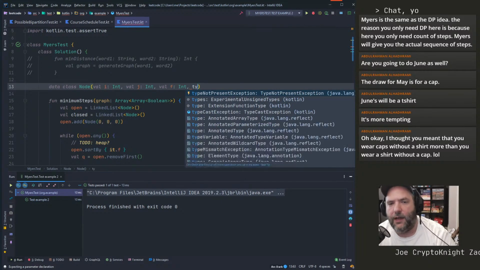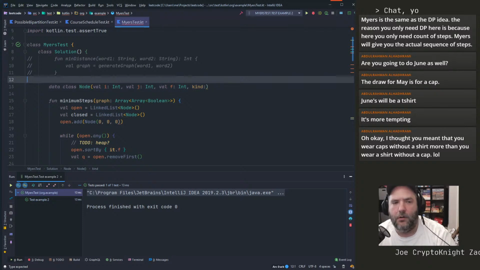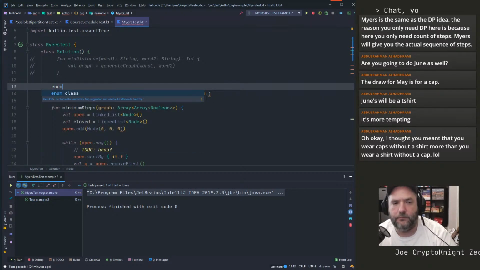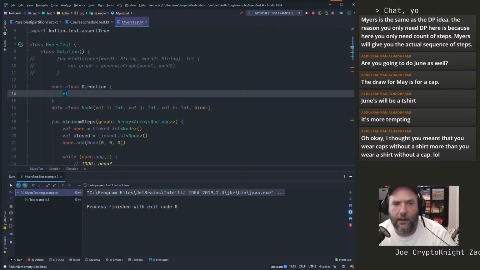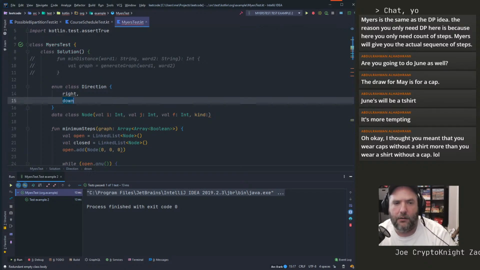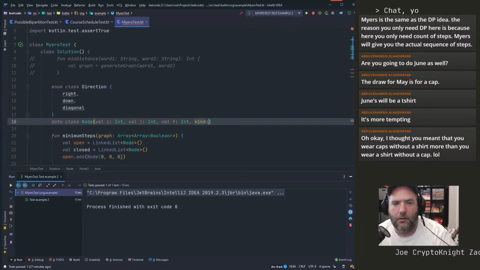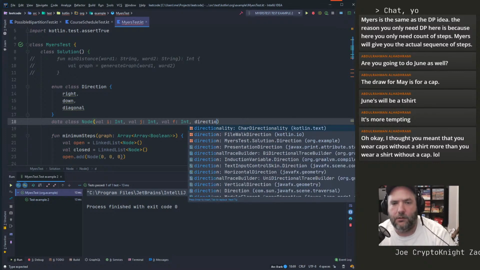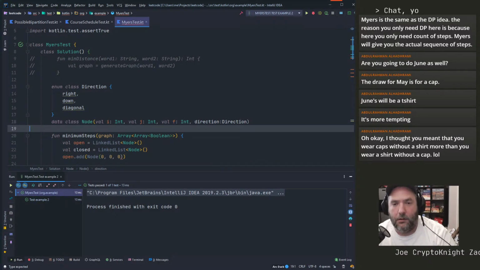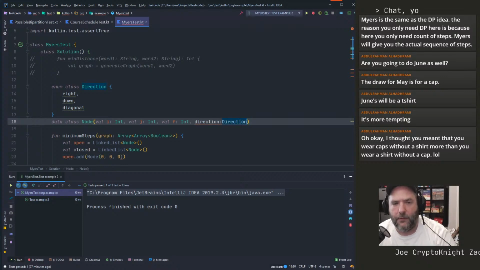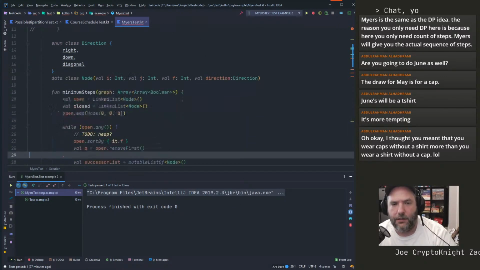Or type or kind of move, which will be an enum class, sure, called direction maybe. We have right, down, and diagonal. All right, so here it's a val. It doesn't change.